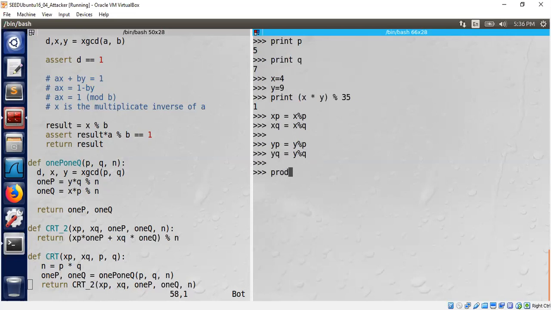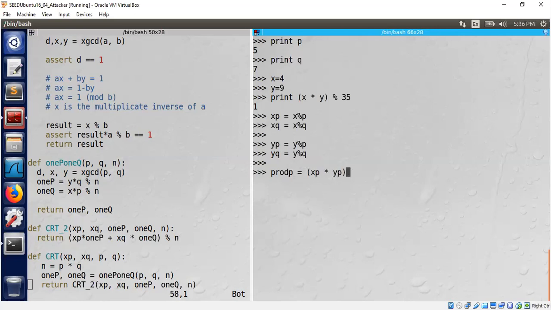Let me call it product X, which is XP times the corresponding component, YP.